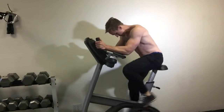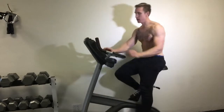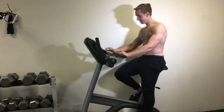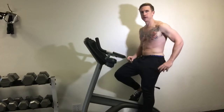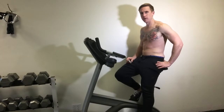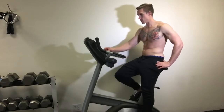And then what you're going to do after 10 seconds of sprinting is you're going to completely stop. You're going to stop the bike completely. You're going to shut down. This is perfect if you have a spin bike to do it on, because you don't have to press on and off. With my bike, it's a self-propelled one, so I have to turn it on every single time, which is a total pain in the ass, but it works.